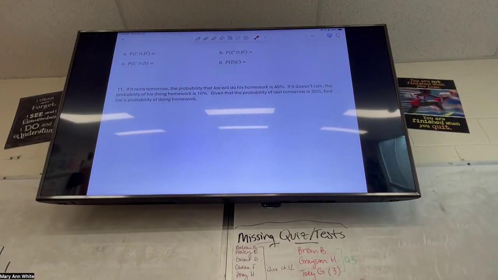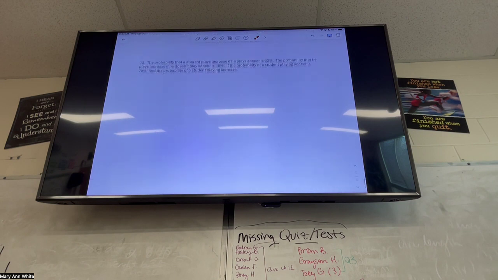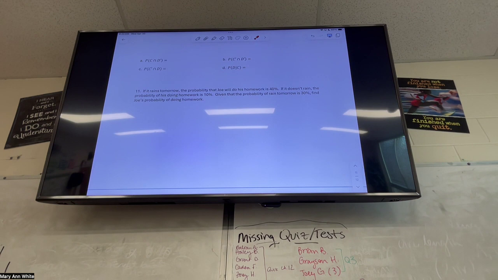The problems that we're about to do today are all the exact same. We are doing a tree diagram. This is a slightly different type of probability than we have done before. But these are all the same, and this is the only skill I really want to hit today since we did our quiz. We're going to do 11, 12, and 13, and these are all where we have the probability of two situations happening, okay?